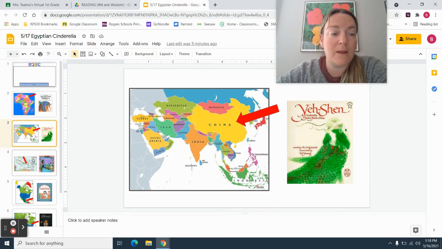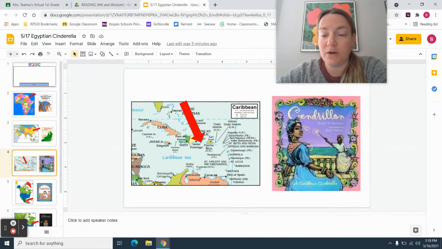Okay. Now, Cendrillon takes place in a place called the Caribbean. The Caribbean is made up of a bunch of islands. See, all of these words here are all islands that are in the Caribbean Sea. And that's where Cendrillon takes place, in the Caribbean.